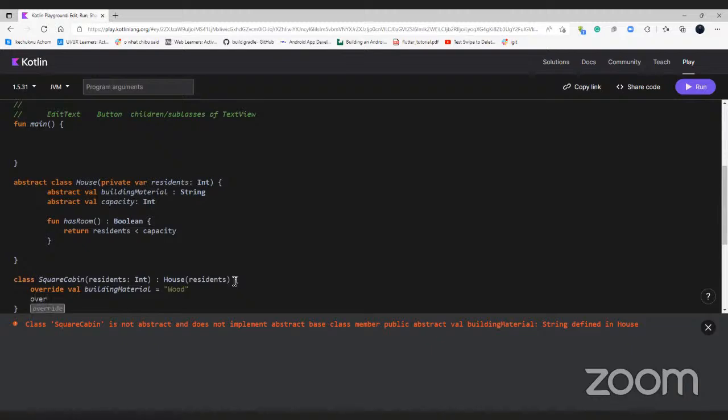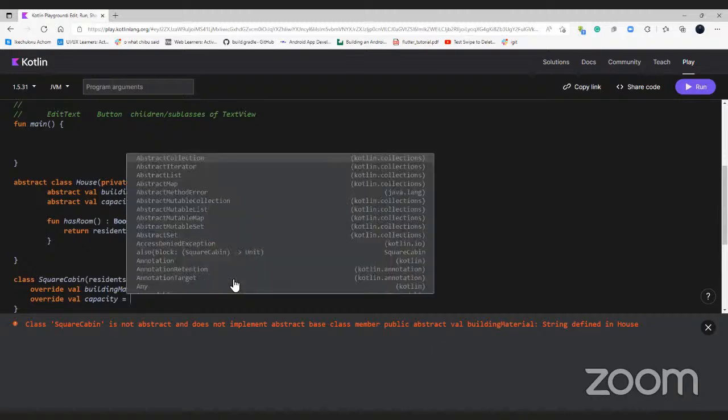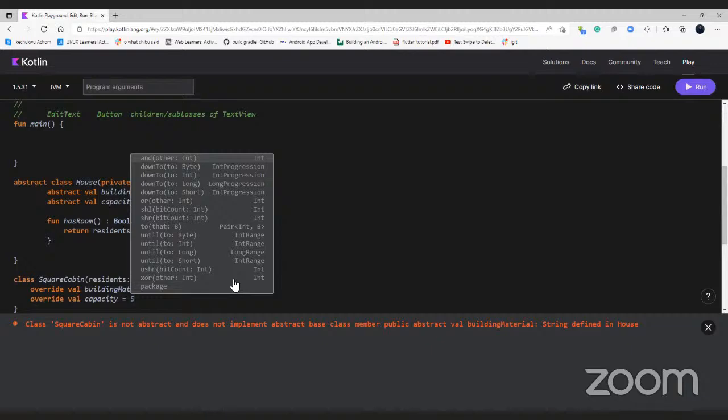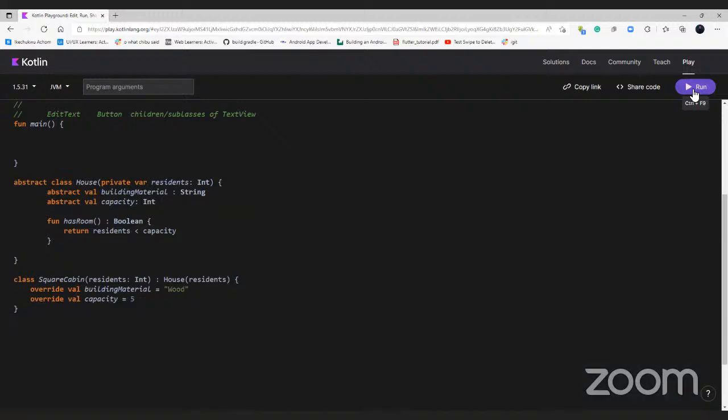So override val capacity, and capacity is an integer data type. So let's say the capacity of this house is 5. Let's run this and see if that error goes out. Okay, so that goes out. So we are good to go.